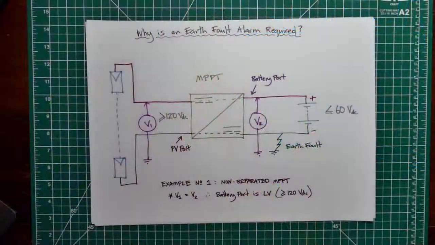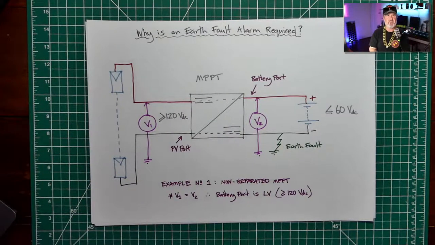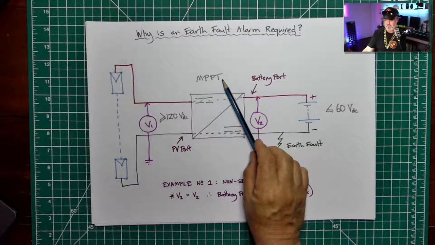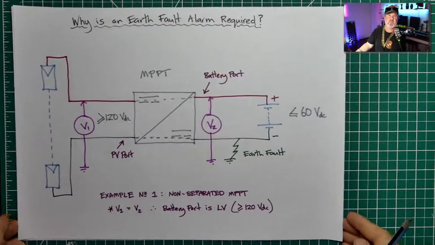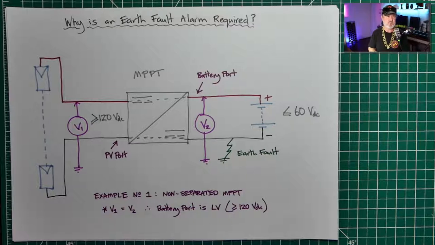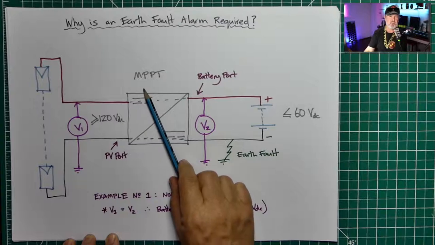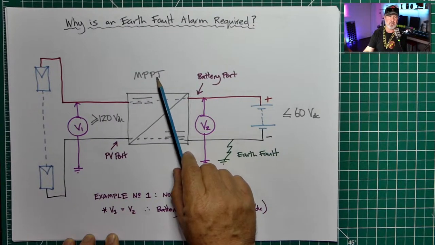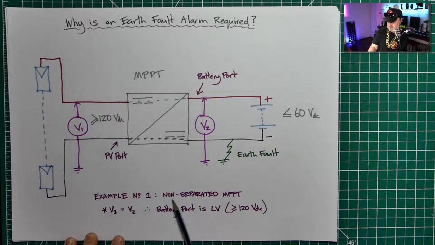The question that comes up is: why do we need an earth fault alarm at all? The problem is that we've got a system using a Maximum Power Point Tracker — an MPPT. A Maximum Power Point Tracker is a DC-DC conversion device that operates generally either a PV array or other devices with variable impedance at the optimum power point. This symbol represents DC-DC conversion, and this is a non-separated MPPT — that's really important in terms of earth fault alarm requirements.